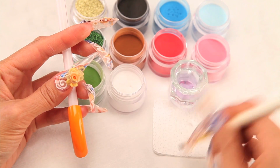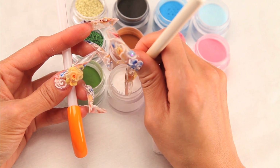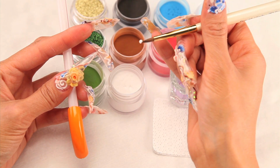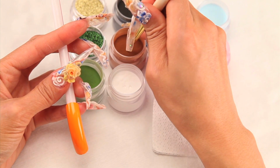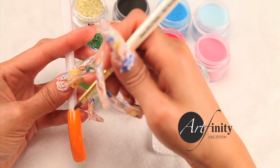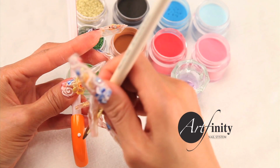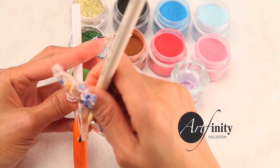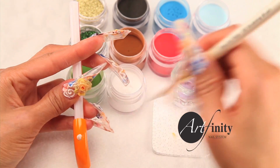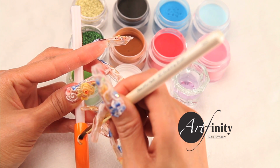Using the Beautiful Nails 3D sculpting brush and the 3D liquid monomer, pick up a small ball of the Snow White and double dip it into the milk chocolate brown and place on the nail. Add a small amount of liquid to your brush to slide the ball, creating a vine effect.